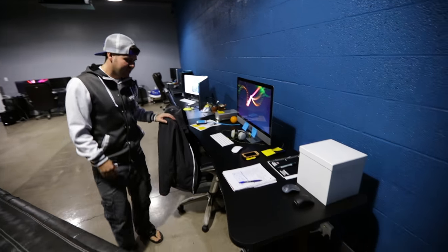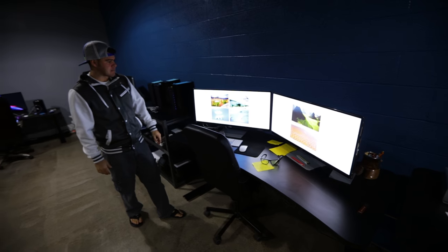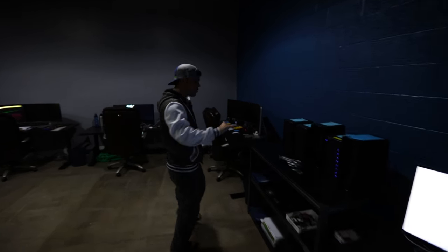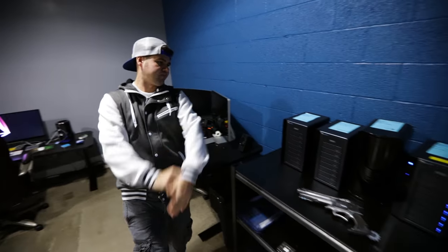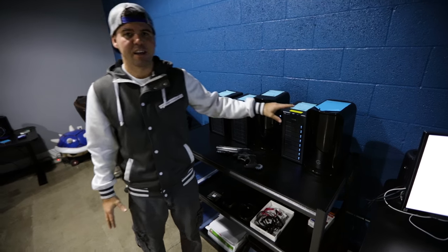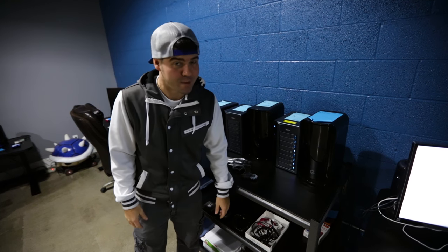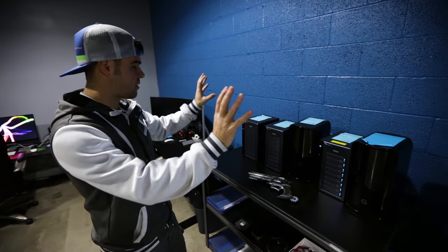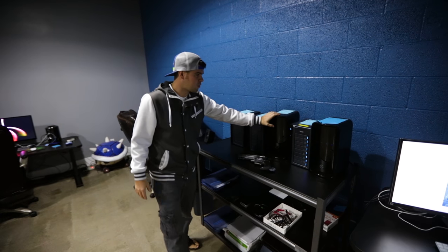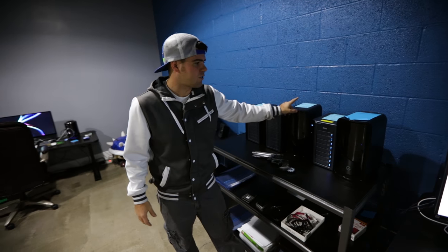This is Brandon's desk right here. This is Carter's desk, then you've got Tyson's desk here. We go through hard drives like a kid goes through candy — we go through a lot. For everything you see we have it backed up somewhere else because you can never be too safe. This is all the core stuff we're currently working on — these are all 32 to 64 terabytes right here.